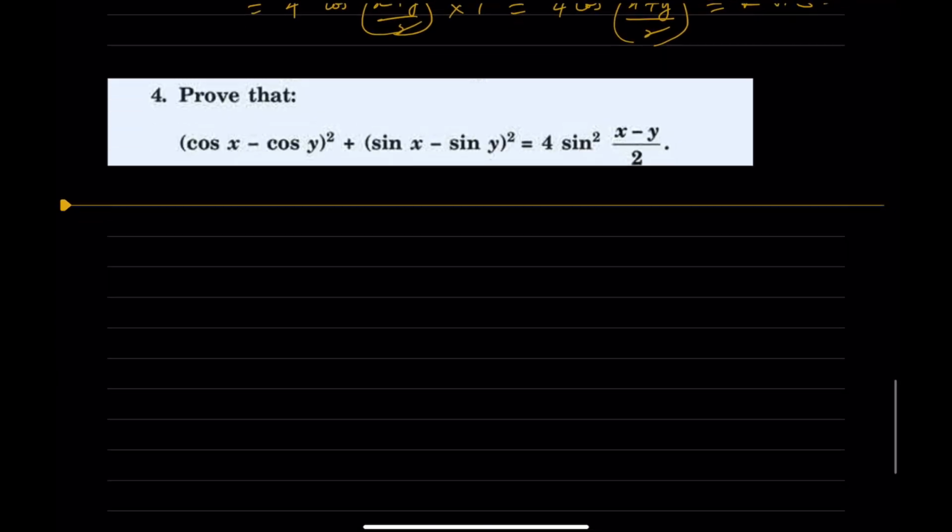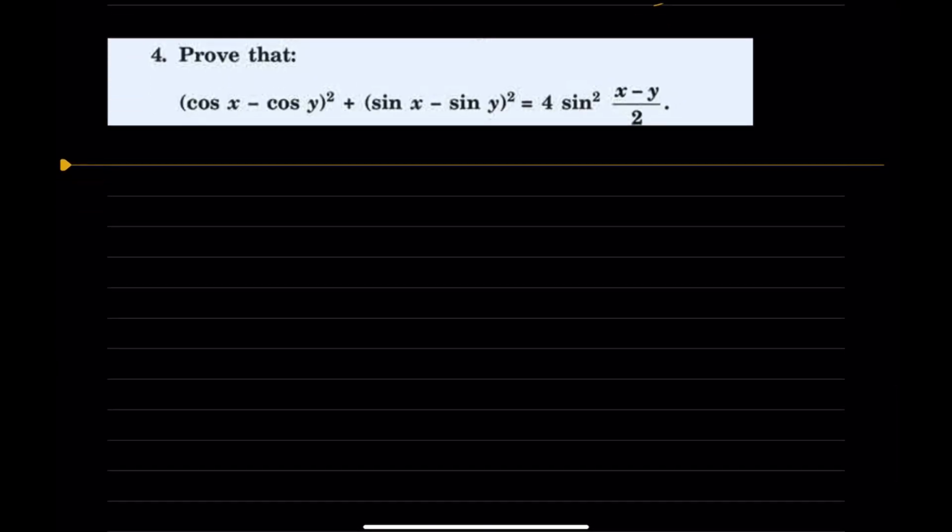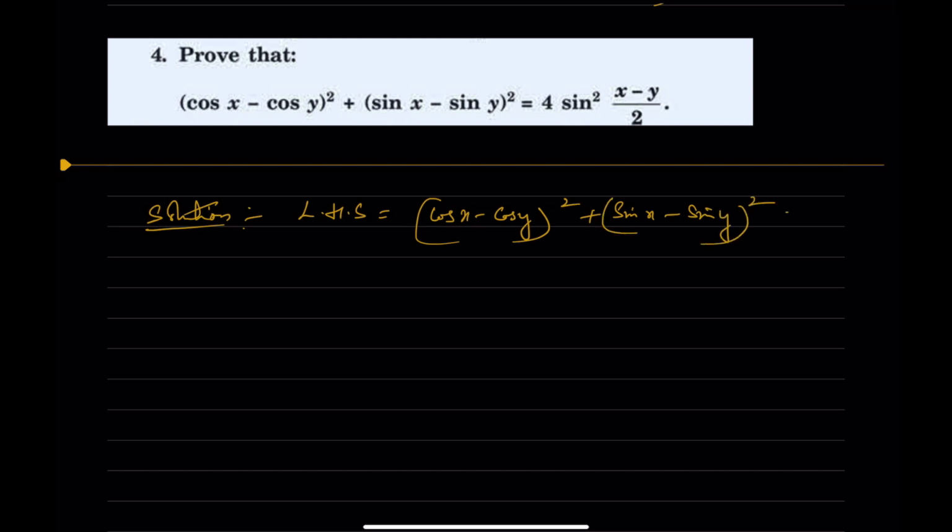Now going into the fourth one, it is given as prove that (cos x minus cos y) whole square plus (sin x minus sin y) whole square is equal to 4 sin square (x minus y by 2). So now in the same way as how we did the previous one, we'll proceed. So solution of this, here you have to remember the formulas which we are going to use over here. So what is cos A minus cos B, then what is sin A minus sin B, all those formulas we have to be thorough with. So using those formulas, we'll see how to find out the value of this RHS.